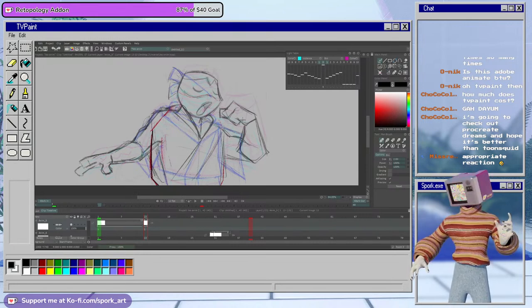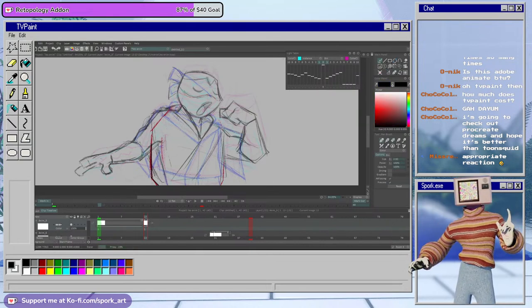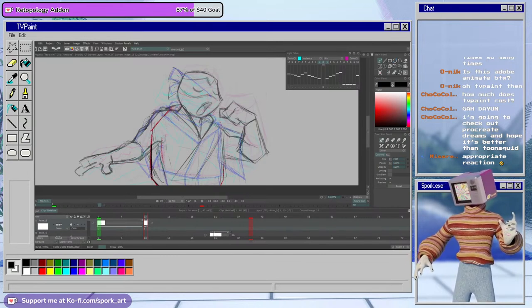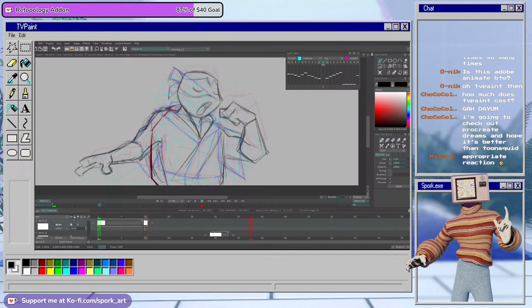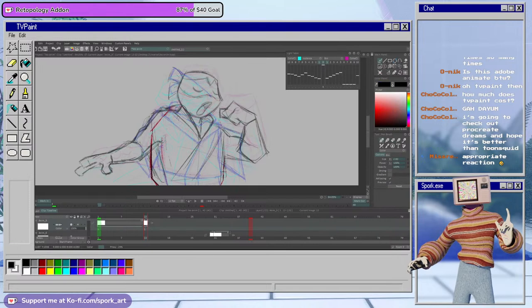Ooh, yeah, I don't like Procreate. I think we were talking about that. It's just not something I personally enjoy using. But I know a lot of people who really like it and who are excited for Procreate Dreams.